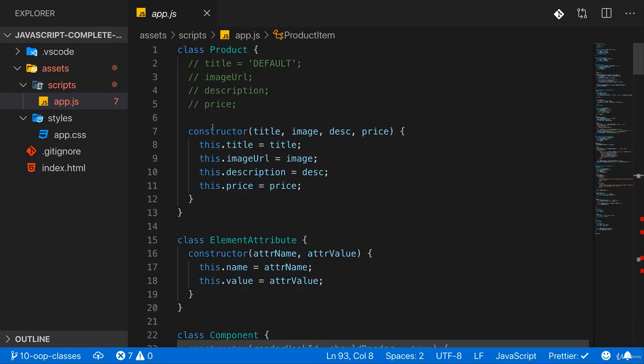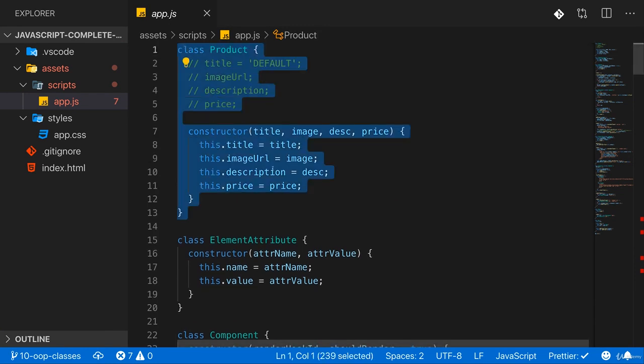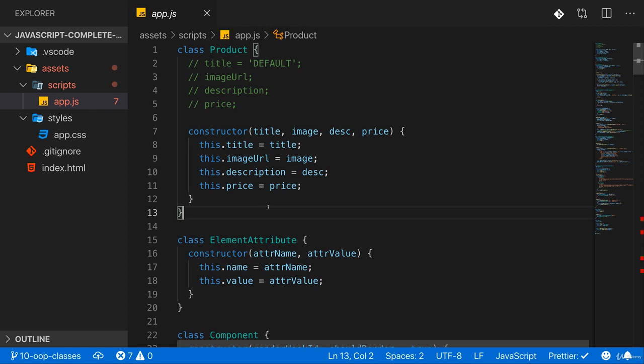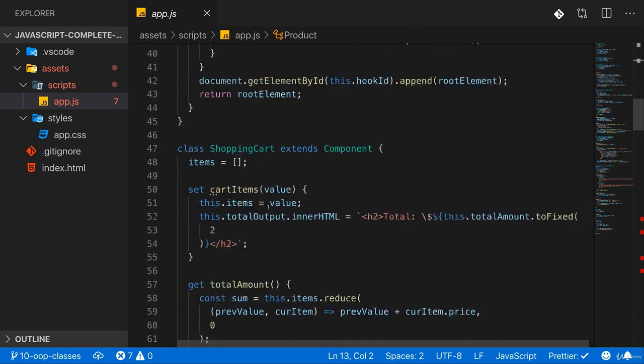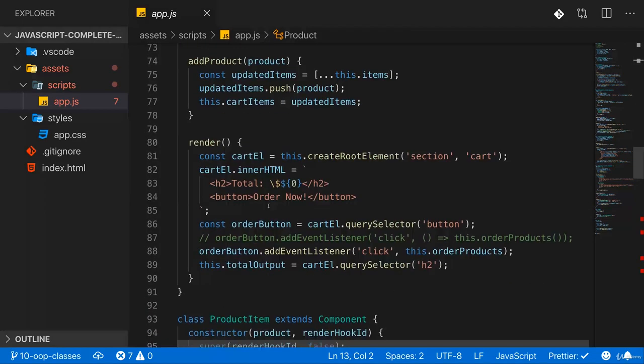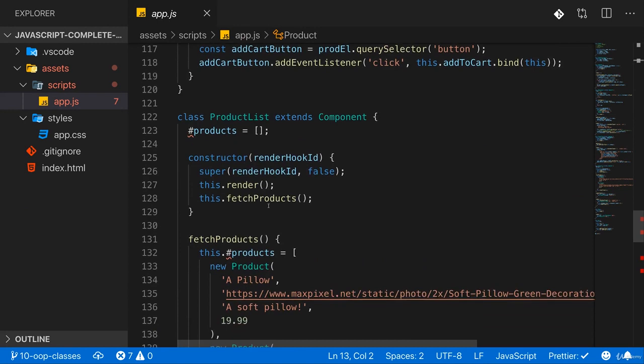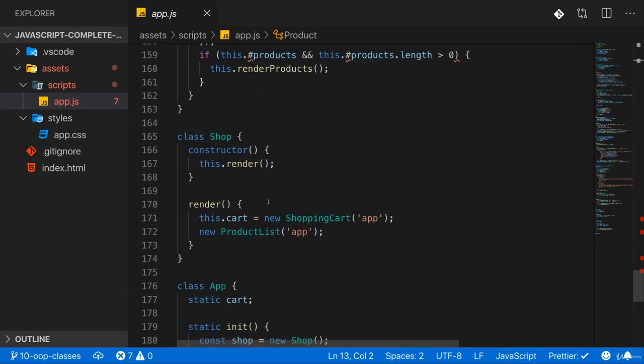So this is it for this module. You learned a lot about objects and there, most importantly, about object-oriented programming and classes. Classes are blueprints. Blueprints you use to create objects based on them with the help of the new keyword. The new keyword and then by executing the class like a function, like we're doing it here for example. This creates a new object which you then can use or can ignore, like here if you don't need to do anything with the object.